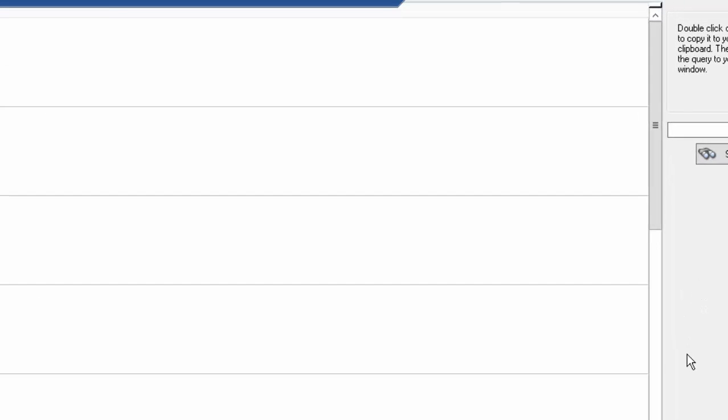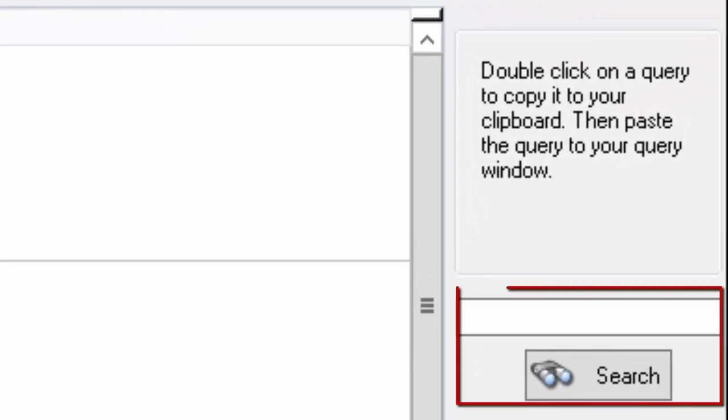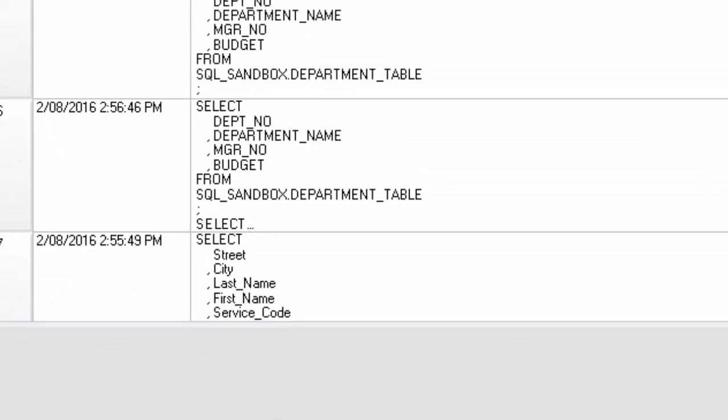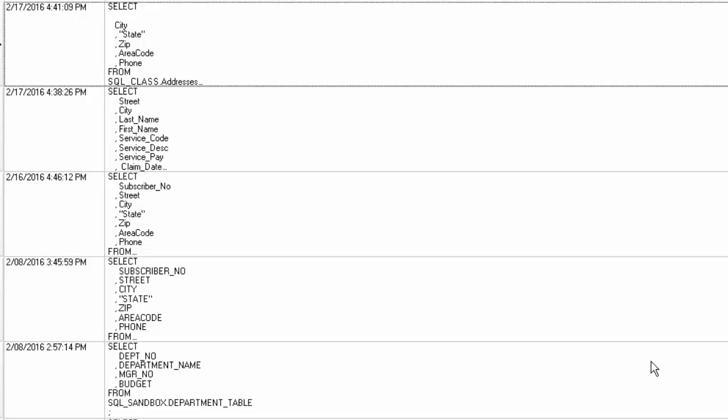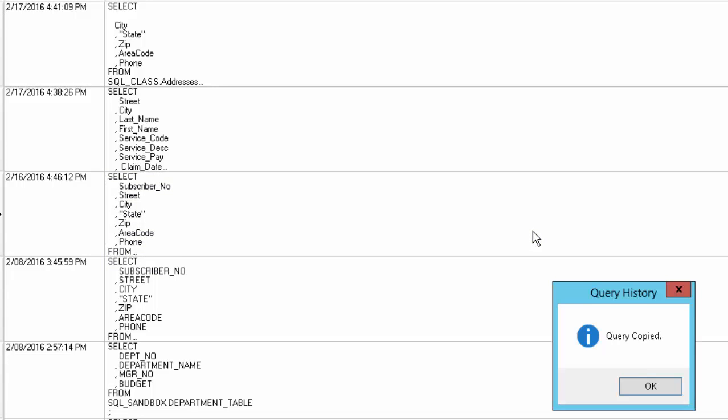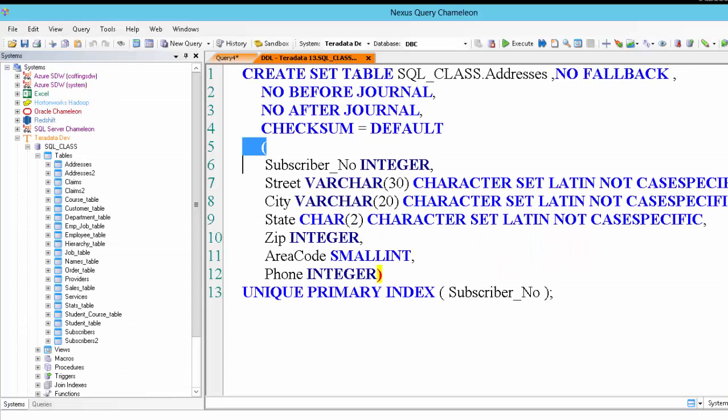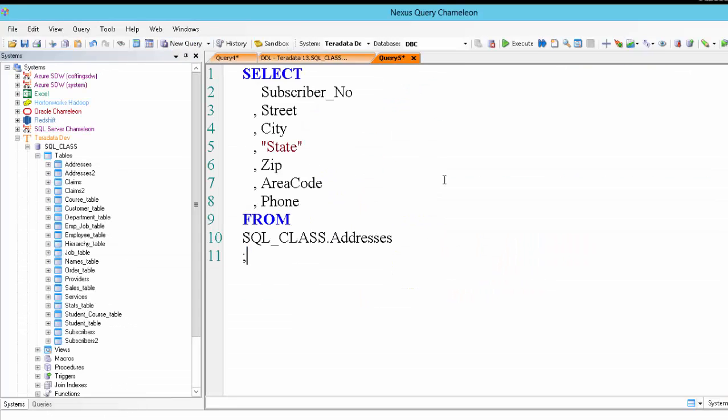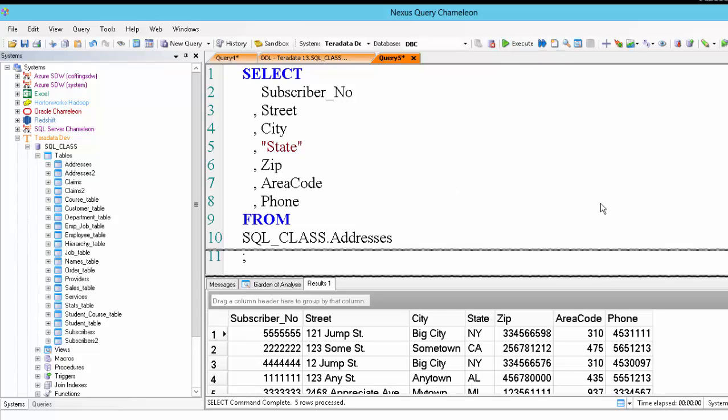We can actually search through the entire query history here, and we can also apply a few options to the history window if we like. However, the best part about the history window is if you double click on the query, it will copy it. Then we can move on over to our query window, paste it, and then we can run the query again. You'll never have to remember how to do a past query again.